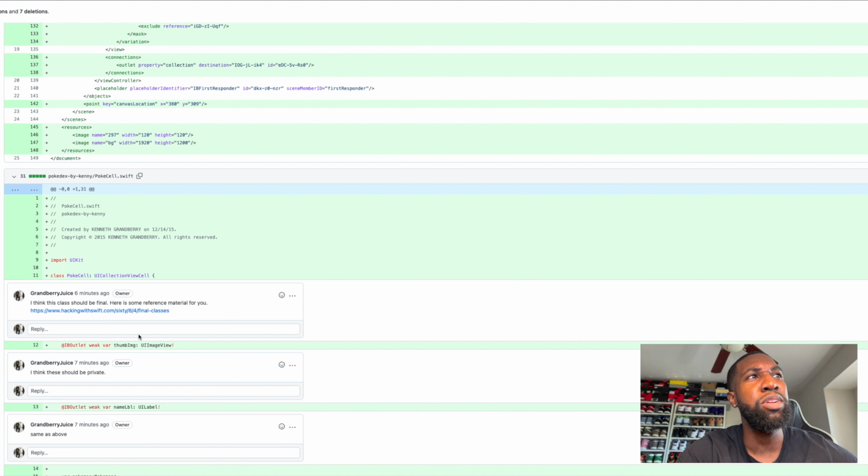Outside of that, that's pretty much it when it comes to reviewing someone else's code. Again, make sure you're impactful, leave references, but also leave very good positive comments. When it comes to reviewing someone else's code, you've got to look at it like this: when people write code, this is like their art, this is their baby. So you don't want to just come in like, yo, what the heck is this? This is wrong, don't do this, we don't do this in the code base. This is not good, this is jacked up code. You don't want to leave any comments that make a person feel this way.